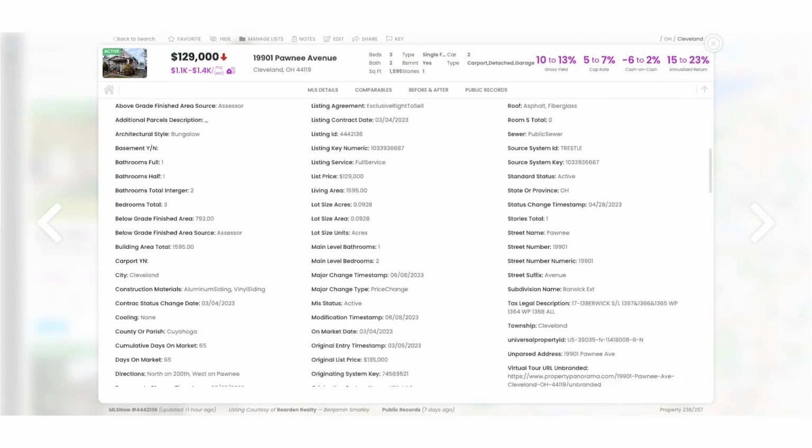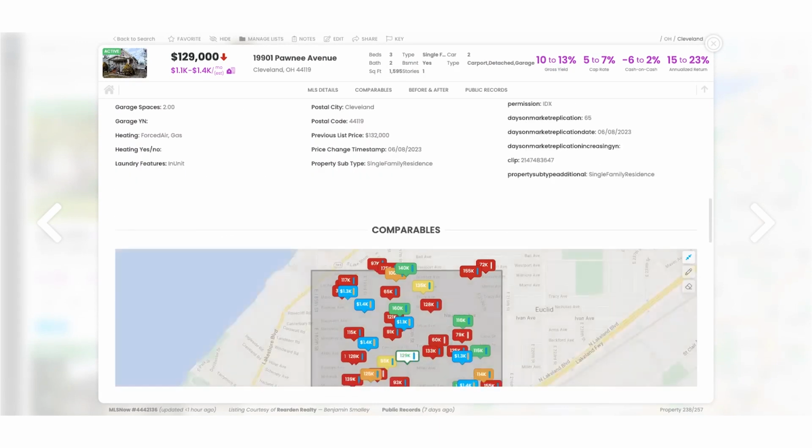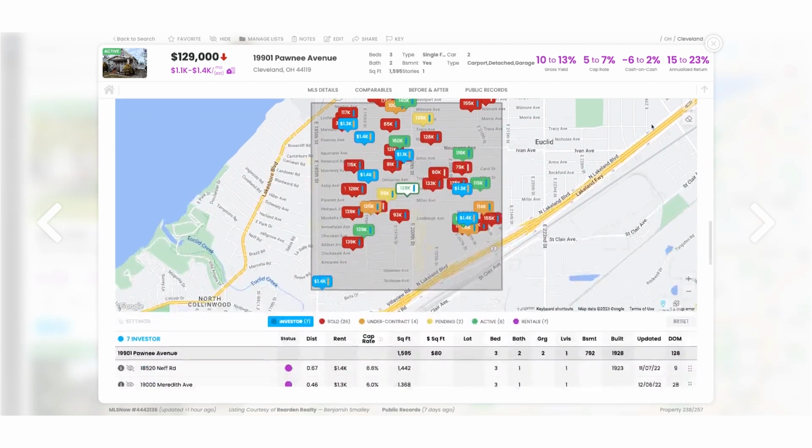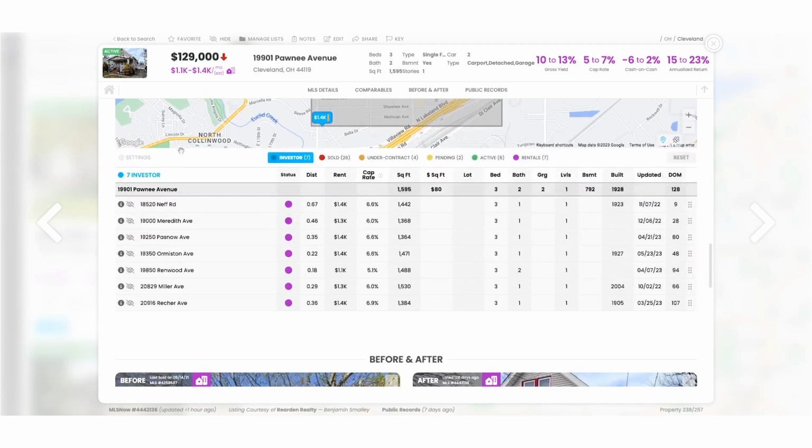Because with Privy, you'll also be able to evaluate the rental potential by comparing directly with existing rental properties nearby. Here you'll see the comparable section, which is located at the bottom of each listing page, and you'll notice that each rental comp has the associated monthly rent, again based off of the highs and the lows in the area, which is the range you see here.